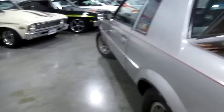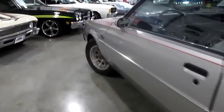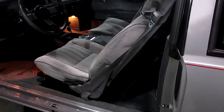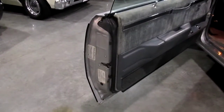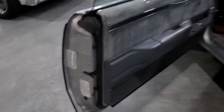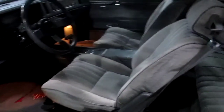Let's go ahead and show you the interior — we'll start it up. The car starts and runs really good. The interior in this car is absolutely amazing: no rips, no stains, no tears. They still have big doors on them. All the tags are still on the inside of the driver's door. The car does not appear to have been repainted — it appears to all have original paint on it still.